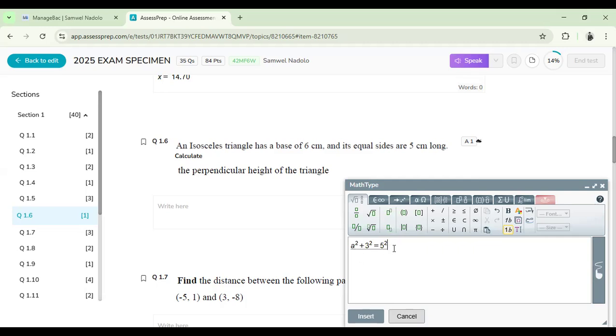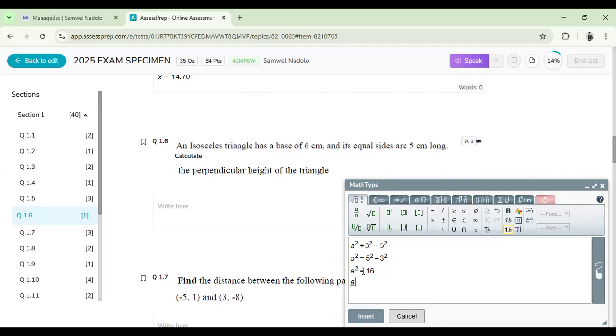And then the same thing we did up there, make a squared the subject first, and you type it down, a squared is equal to 5 squared minus 3 squared. Quickly jot into your calculator and do what is 5 squared minus 3 squared. On my side, my calculator gives me 25 minus 9. So my a squared will be 25 minus 9, and it is 16. Don't waste time rewriting 25 minus 9. 5 squared minus 3 squared is enough.